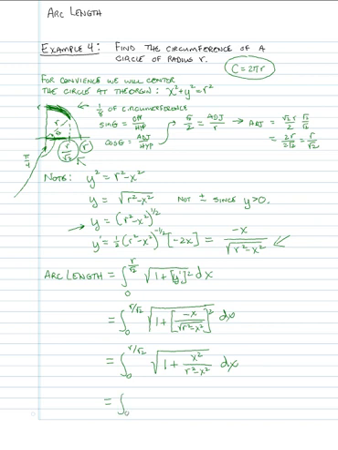So the integral from 0 to r over the square root of 2, and 1, we need a common denominator, so we're going to write 1 as r squared minus x squared divided by r squared minus x squared. And of course, plus the fraction we already have, x squared over r squared minus x squared. But you notice under the radical, those two fractions, when we add them together, we're going to get a numerator of just r squared. So as I change pages, let me pause here and we'll start up on the next page.